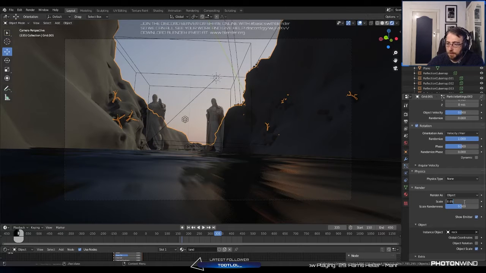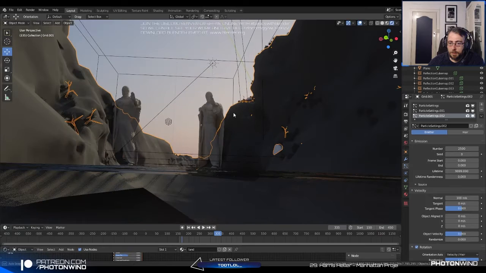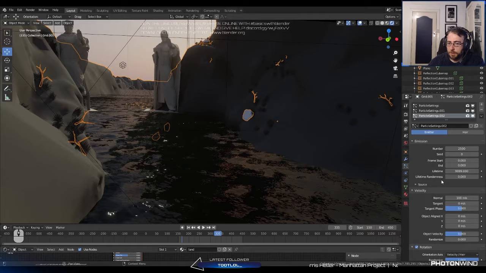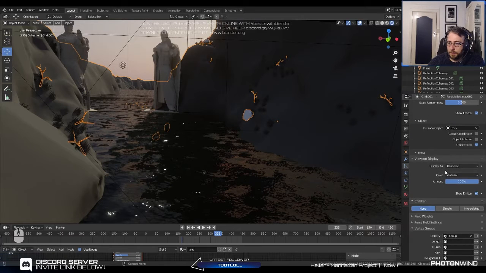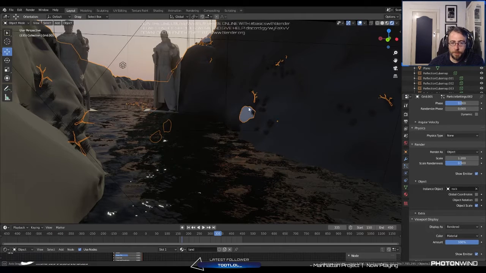Now let's go for a scale of 0.8. Actually, let's make them even bigger. And now we could actually have some rocks that pop out of the water a bit, which might look cool.